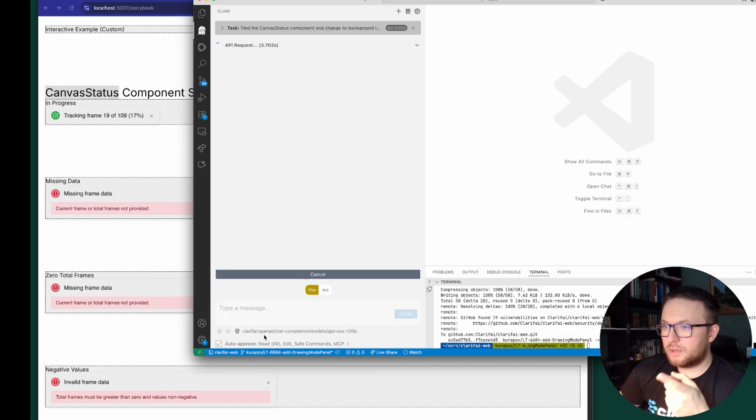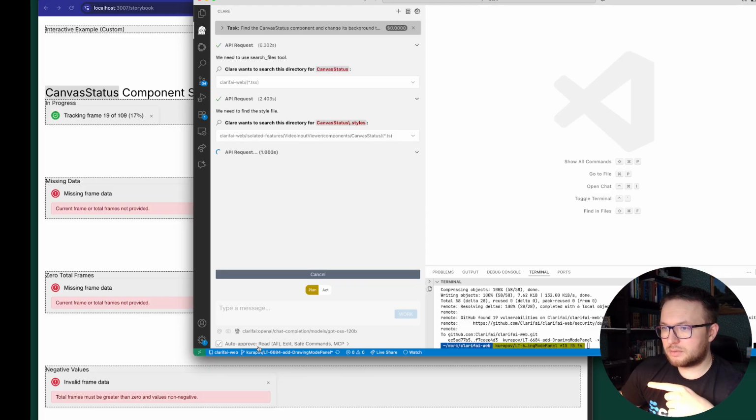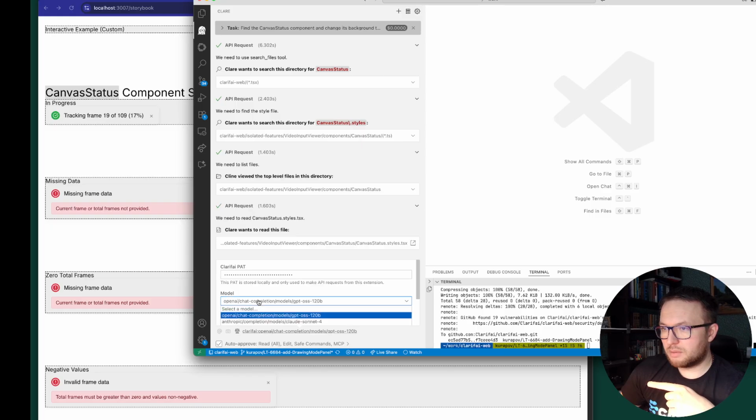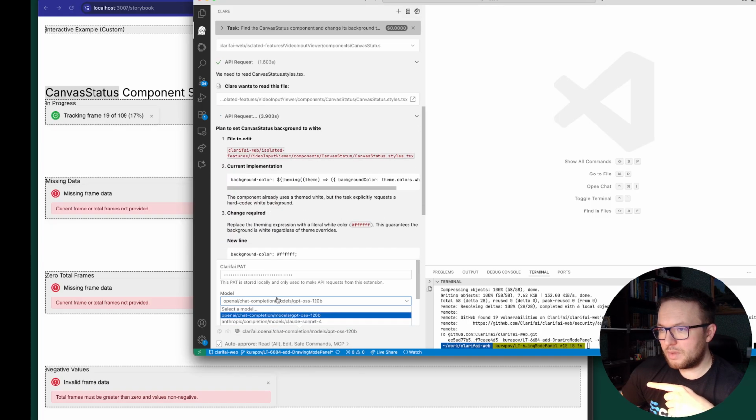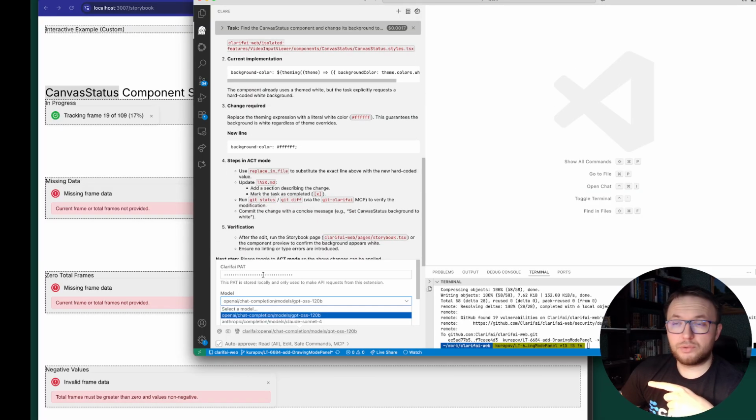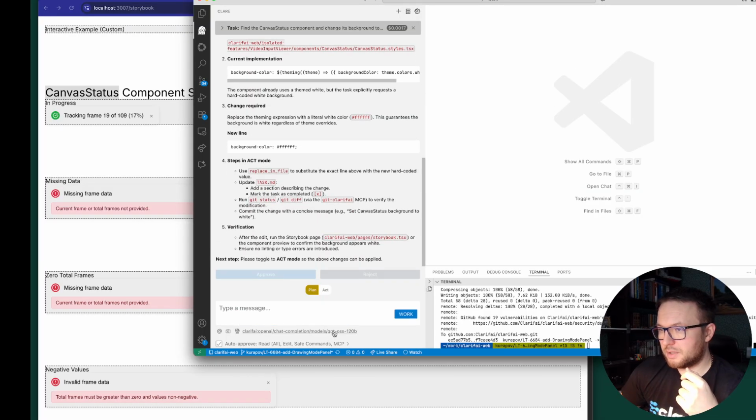While it's doing its job, you can notice how fast it works, and I'll talk about some configuration. So after you install it, you need to pick a model. In my case, it is GPT-OSS here. And you need to set the PAT token. That's the usual authentication. You can get that PAT token from the Clarifai settings. I think under security, you get that.